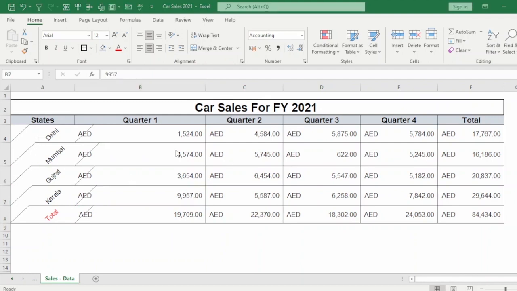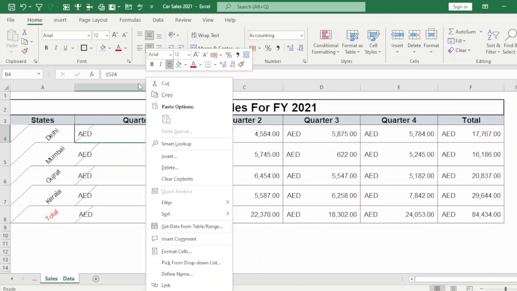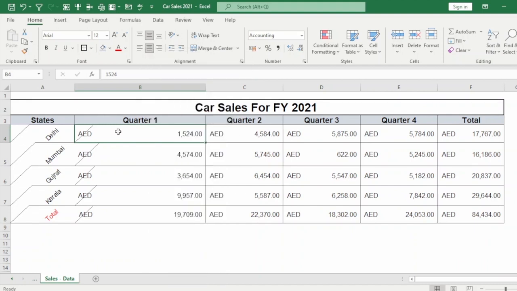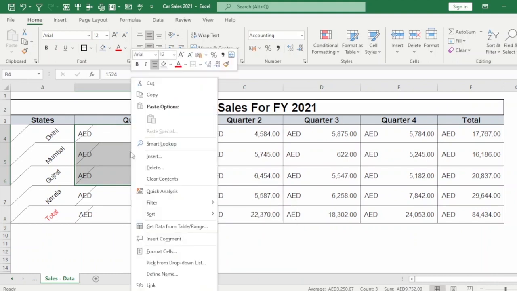Now there is another section which is called mini toolbar. How do you bring the mini toolbar? You right click it and then you will see a mini toolbar come in. This is only applicable for the area which is selected. You right click it, not click on this one, and then you will get the mini toolbar, and you will see almost all the options, like the font or the numbers and all. So this is totally based on the text that you have.